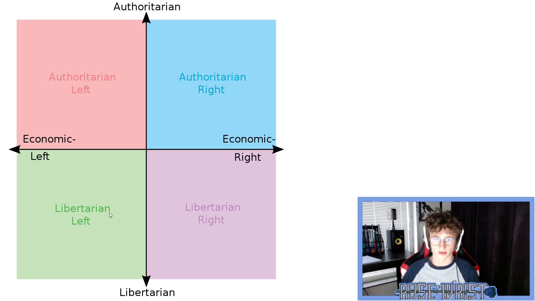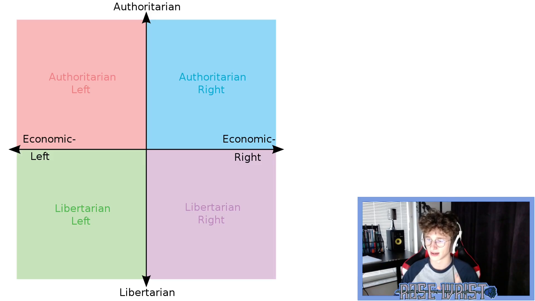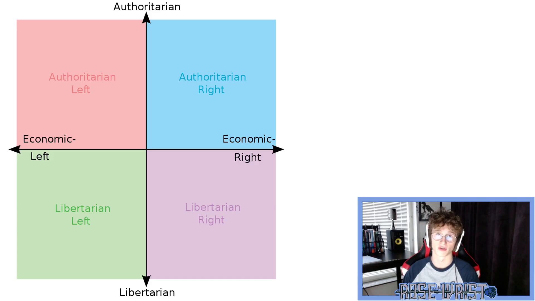There are two axes: authoritarian, libertarian, economic left, economic right. You answer a series of questions and it plots you somewhere on these two axes into one of the four quadrants. Now, regardless of the merit of the political compass test or its ability to accurately identify and map political ideologies and political theory, the questions that exist on the test can still be looked at in their own merit. The answers to those questions can still give indications as to what somebody may believe, and you can learn a bunch from those questions in regards to what topics they're asking you about and how you position yourself in regards to that topic.